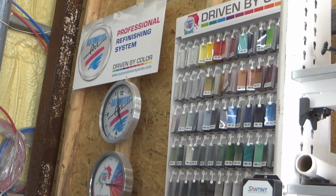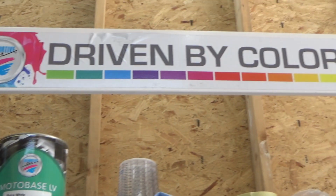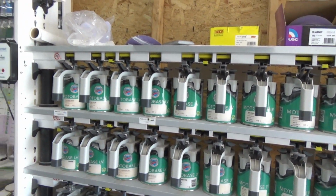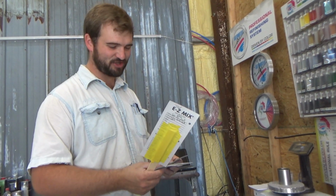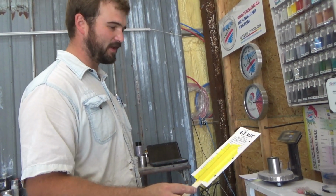All right, we're fixing to mix some of this automotive art driven by color paint. What you gonna mix? What color? Well, we're about to mix a 726S GM sheer silver. This is gonna be our spray out car for it.